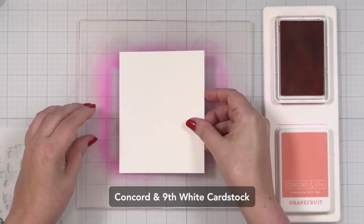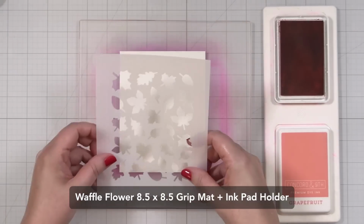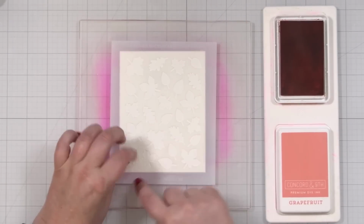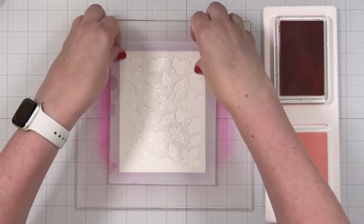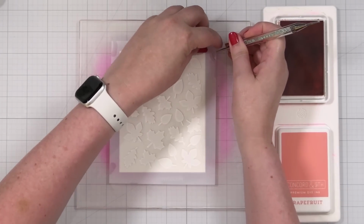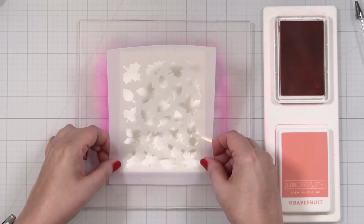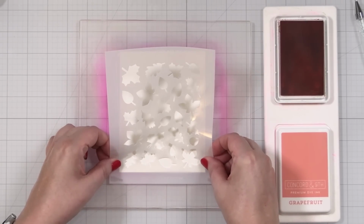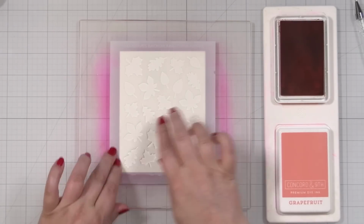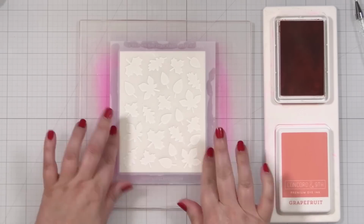So next I'm going to take my cardstock. This is some Concord and Ninth white cardstock, and then I'm just going to line this up with the etching on the stencil. Oh, I missed it there a little. Then I can't get it up. Jewels, not tools. Here we go. We got it. Highly trained professional. Okay, let's try that again where we line it up right on the line and drop. Okay, there we go. Then we seal it, right? We seal in the goodness, push it, and we're all sealed in and ready to blend.